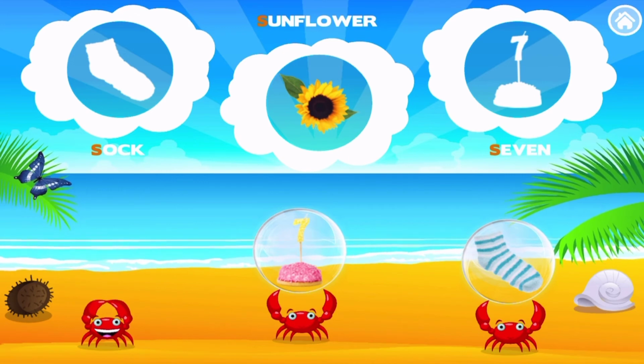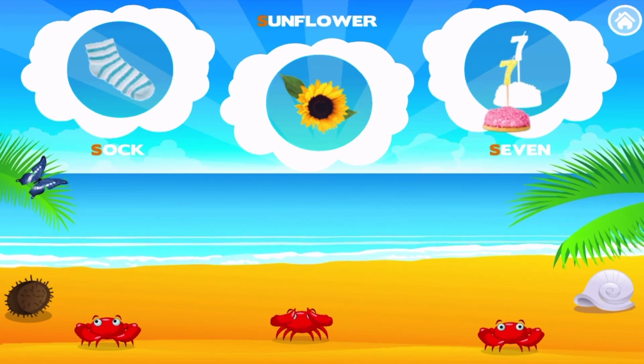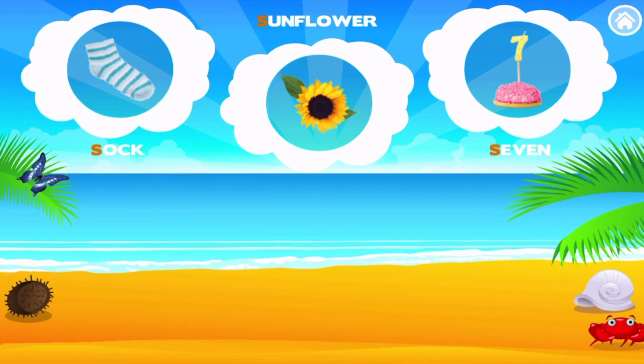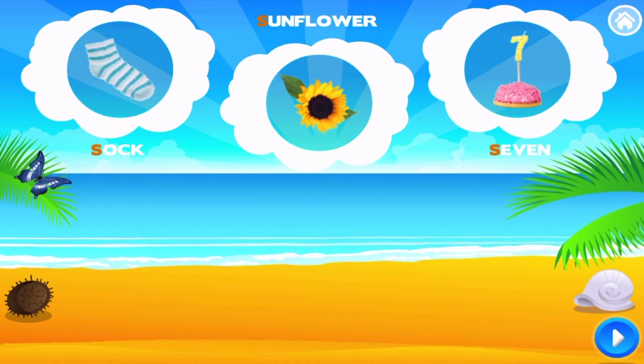That's it! S is for sunflower. That's it! S is for sock. Great job! S is for seven. Great job! S is for sock. S is for sunflower. S is for seven. Drag the pictures back to their place.